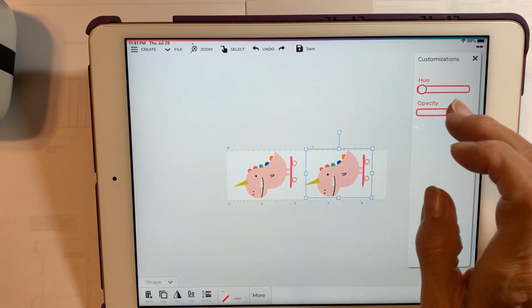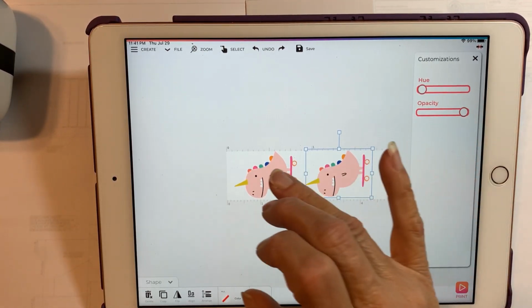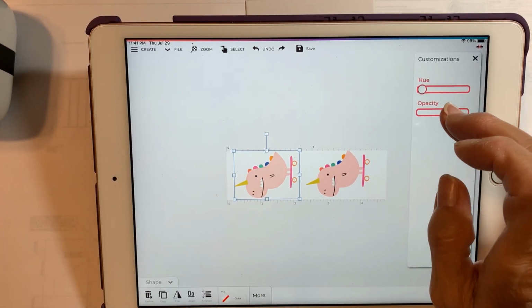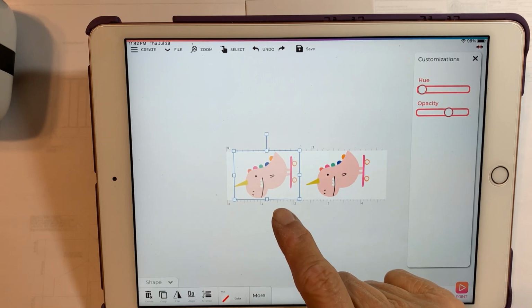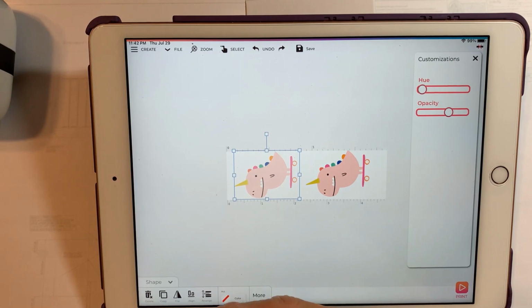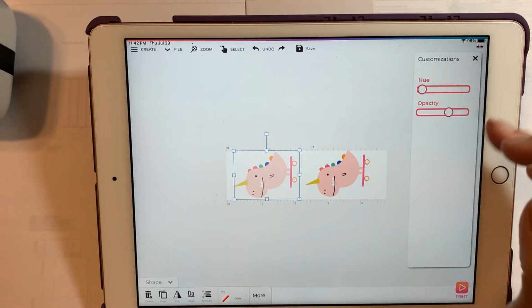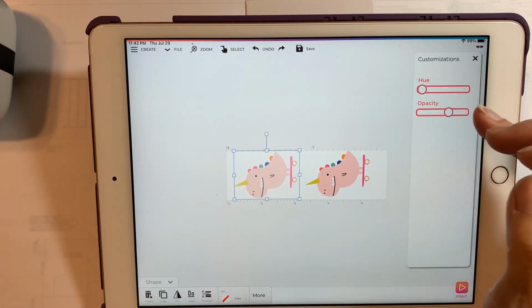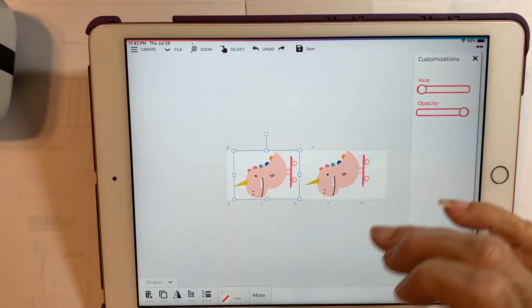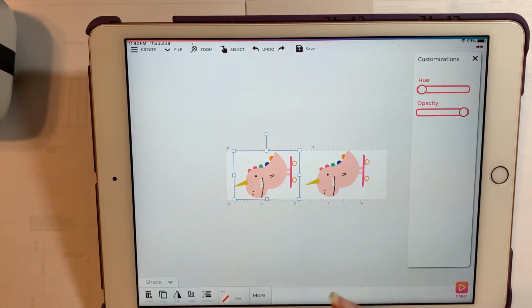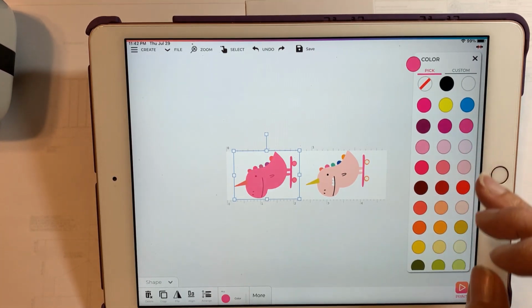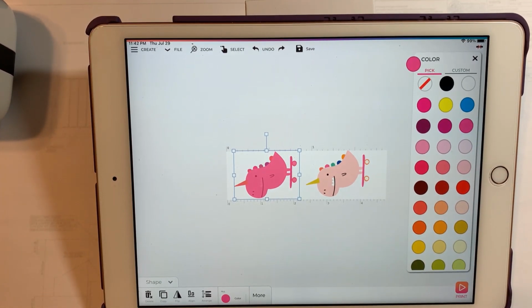If I can get it, see, it's acting a little glitchy. See if we can do this one. There we go. See how it lightens everything. So depending on what you were printing it on, maybe the brightness of your ribbon, you would want to change that. You can, but if you go in and try to change the color, it just becomes one blob of color.